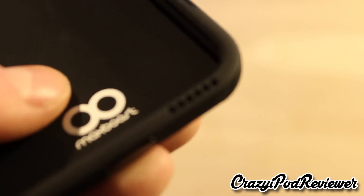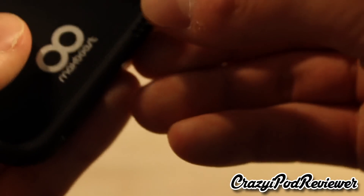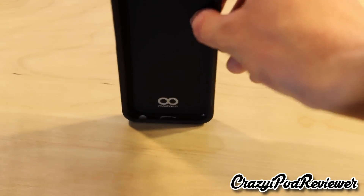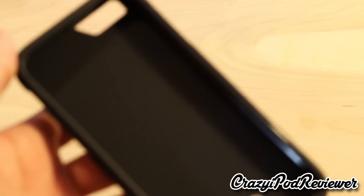On the side we do have a little opening for the speaker, which is useful so sound can escape. This is also nice because if you lay the phone vertically you don't have to worry about blocking the speakers — all of the audio will come out on the side instead of the bottom. That's something that kind of bugged me about the iPhone 6.